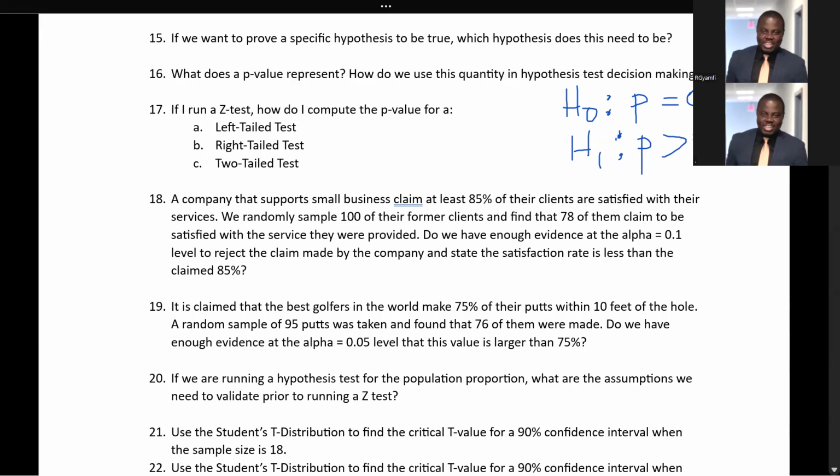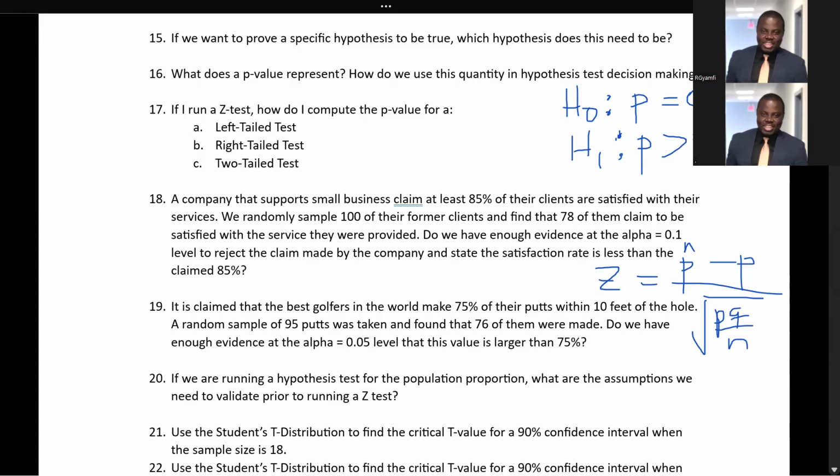Now, step 2 is to find your test statistic. And here, because this is a proportion problem, we're going to go to the test statistic formulas, and that is going to be in the formula sheet. And we find Z, and that is going to be P hat, which is the sample proportion, minus P divided by the square root of PQ over N, like that. So we've got to plug in our values.